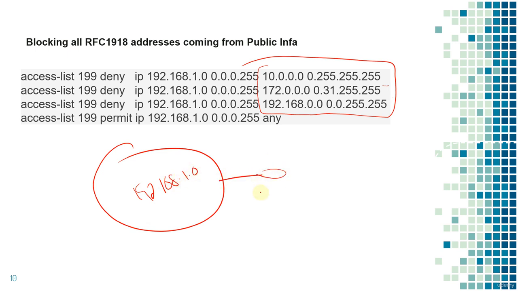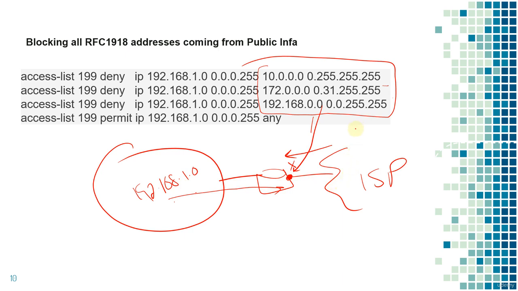So it means we have this 192.168.1.0 network. We have a router over here, then we have the ISP over here. We are going to block all this traffic when coming inside. This traffic is going to be blocked over here, because we just want to go outside, but we do not want these private RFC1918 addresses to come back in. That is why most of the time we get the threat from outside from RFC1918 addresses. So the best idea is to block all these RFC1918 addresses as they enter your router.